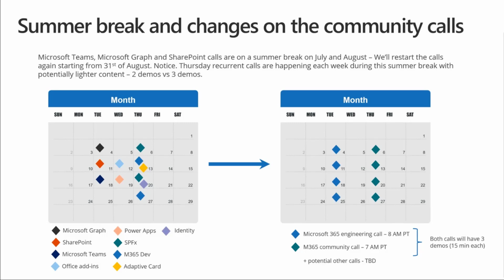Now, there will be a blog post available next week on which calls are canceled, which calls are happening, and what's going to be happening in summertime, and all of the aka.ms addresses are going to be redirected automatically, so you will know if the call is happening or not. So we kind of schedule all of these things. Now, quick note, Thursday calls, the community-focused calls, are happening throughout the summertime as well. Again, summer in the Northern Hemisphere. It is actually winter in half of the Earth as well.